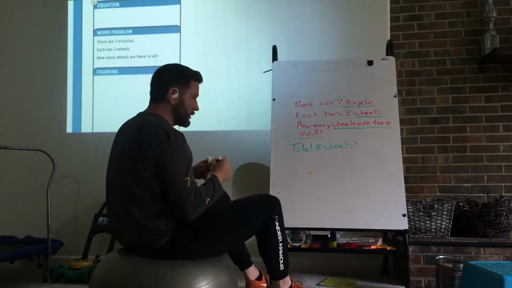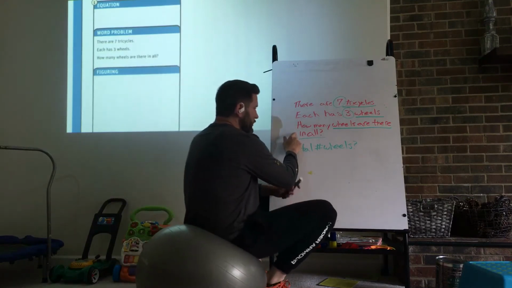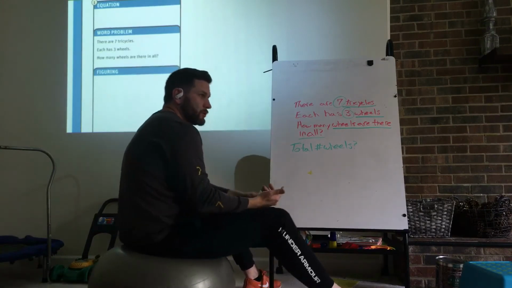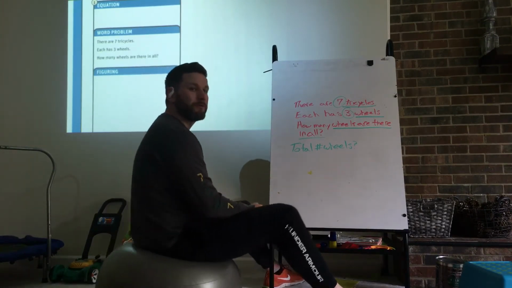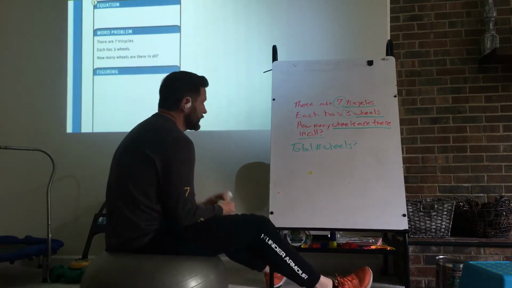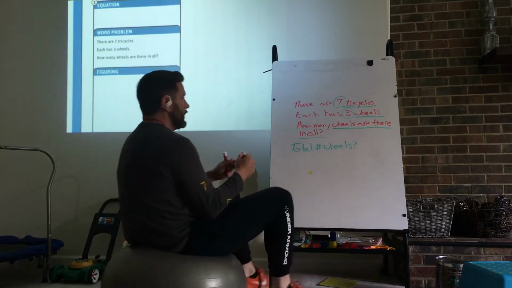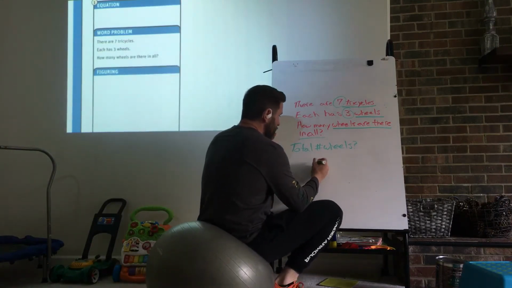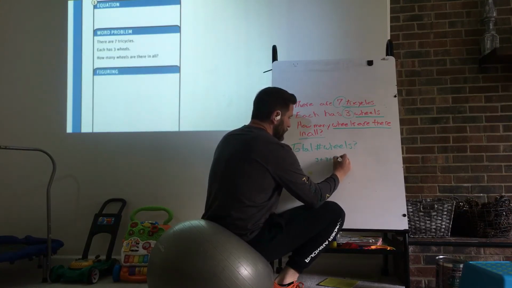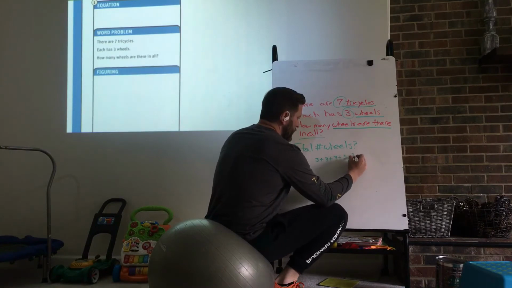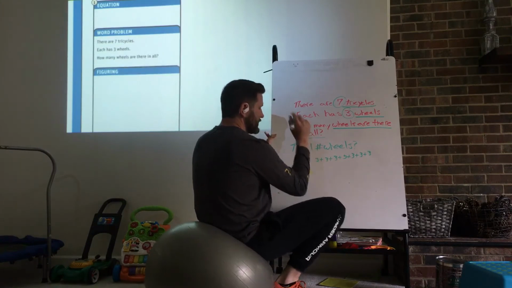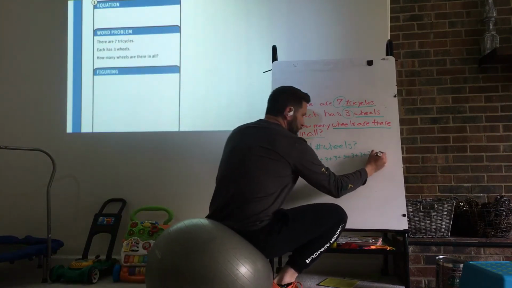There are 2 ways we could do that. A lot of you have been trained that when you see the words in all, you think add, which we can definitely do, and that's what we're going to start with first. If we were to add, what would that look like? If I have 7 tricycles, each has 3 wheels, it could be repeated addition, 1, 2, 3, 4, 5, 6, 7. That could be the first way we could find it.